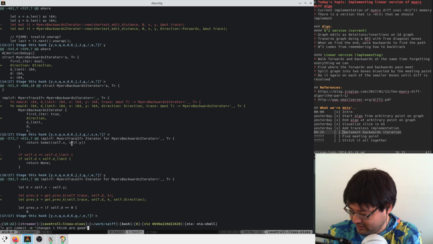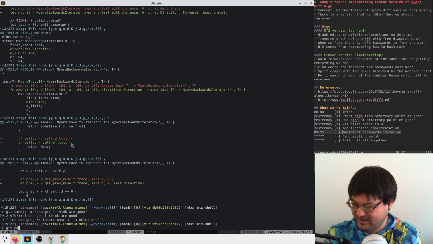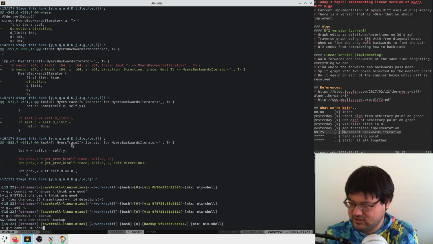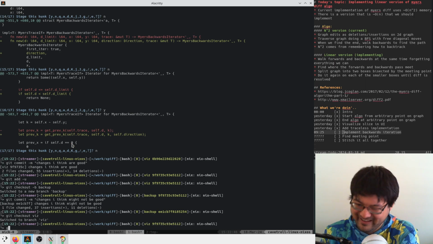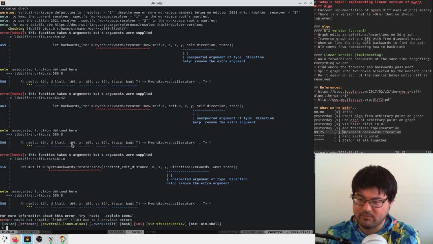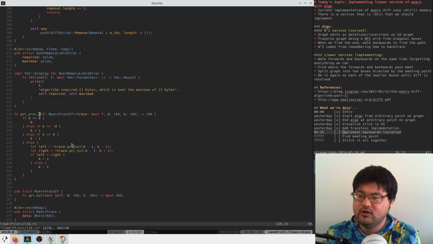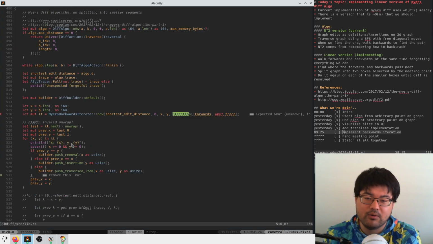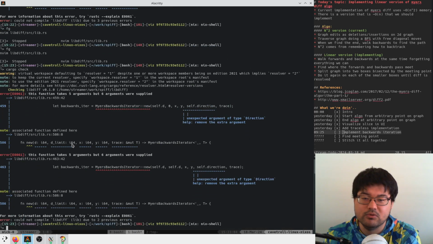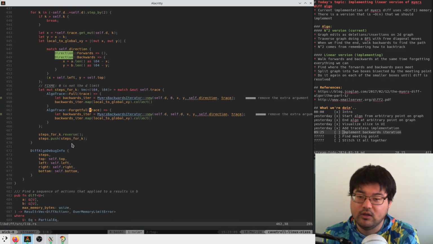Changes, I think, are good. And then we'll git add -u and we'll say git checkout -b backup. We'll say git commit -m. Changes, I think, might not be good. I'll check out viz again. And now let's see if we compile with that combination, and we don't because in lib.rs line 516 we were constructing the backwards iterator with the forwards mode and cargo check. Probably we were doing that in the visualization, the debug stuff as well. So for 63, yeah, it's here. Okay.